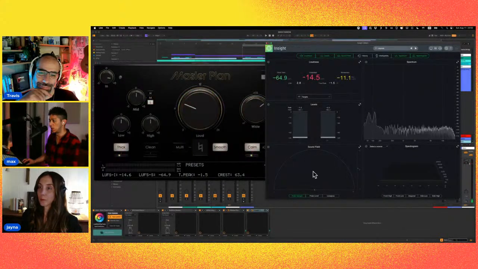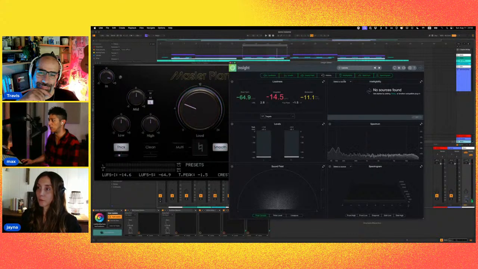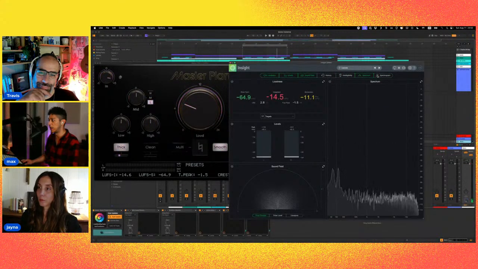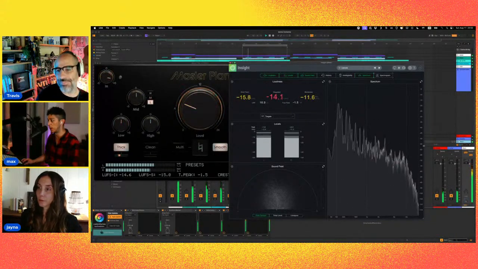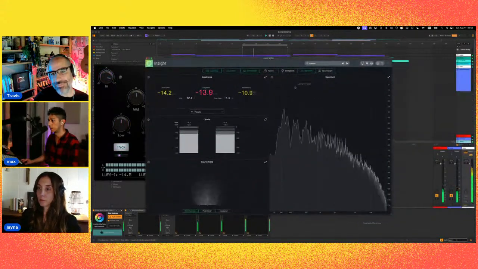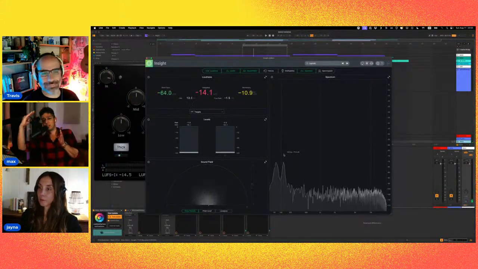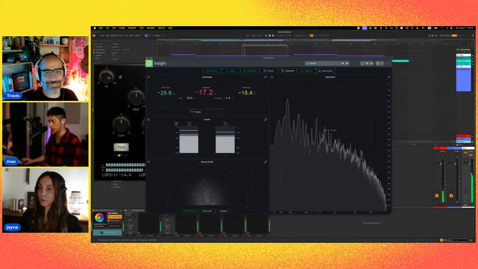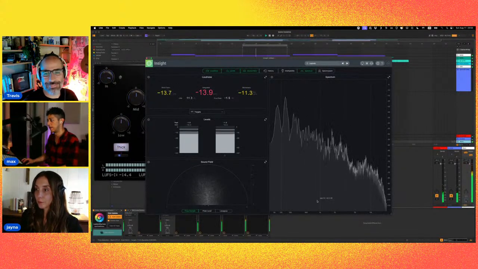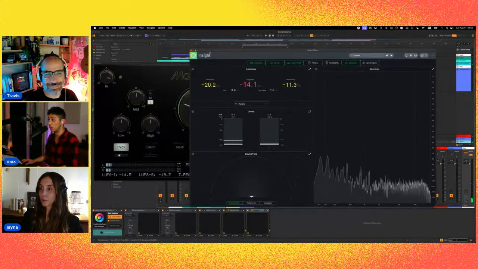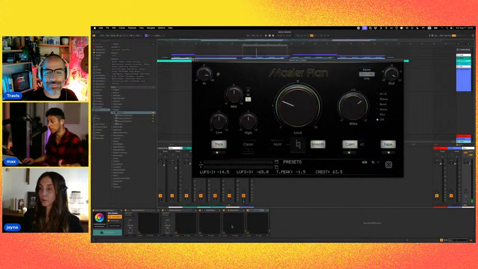But yeah, if you want to monitor the wideness, you do want to use something like this. There's also intelligibility, which I've never used. But I do use the spectrum here to see an overview of the shape of my track. And you always want that kind of shape where I want that low end a little bit higher and then to arch down. And I think I'm getting a good shape here. Yeah. So, but that's it. This is the final plugin, and it goes at the end of all of my chains.